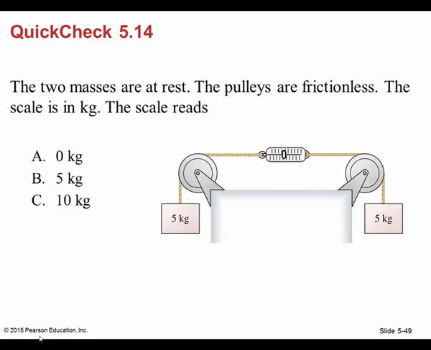All right. This is kind of a tricky question. People really stub their toe on this one. What will the pulleys read? They're both 5 kilograms, right? Will it read 10? Will it read 0? They're going to cancel each other out. No, they're not. It's going to read 5 kilograms. Because the force of gravity pulling this one down and the force of gravity pulling this one down are the same. It's a kilogram scale, so it'd read 5 kilograms.